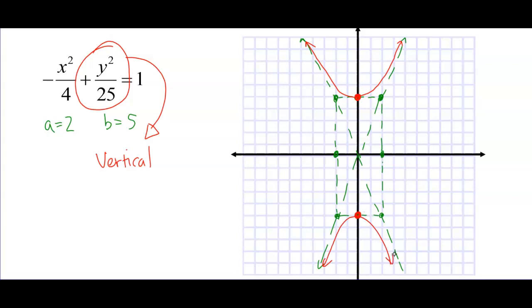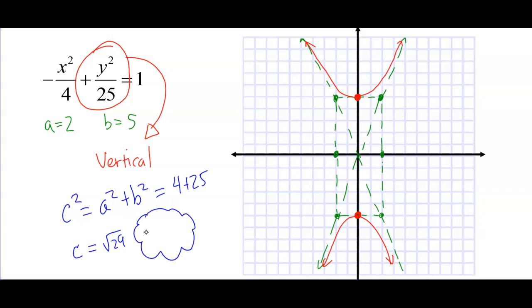So suddenly the process becomes different at that stage. The rectangle's the same, the diagonals are the same, you have the same dots and it lines up to that point, but then you draw a different picture at the end. Another thing that's the same is the value for C comes out exactly the same as it did last time. We're again going to get C equals the square root of 29. So once again, just to remind you, that's about 5.4.